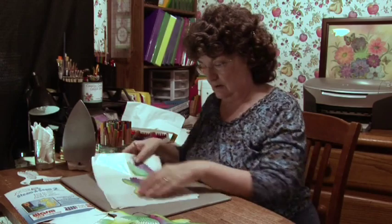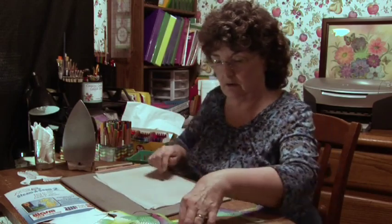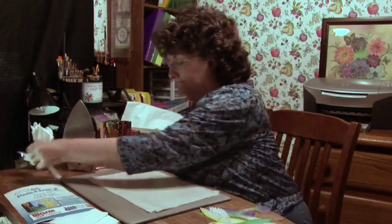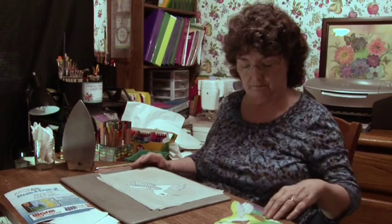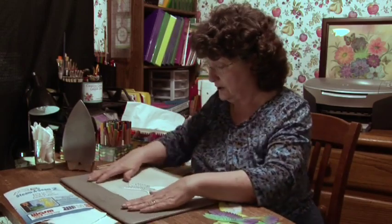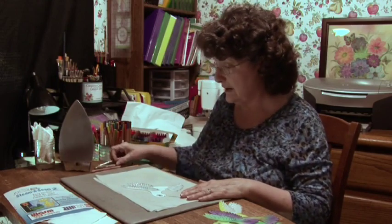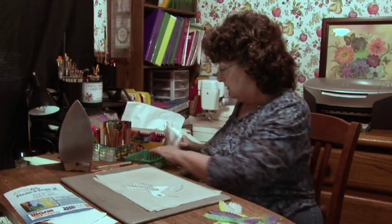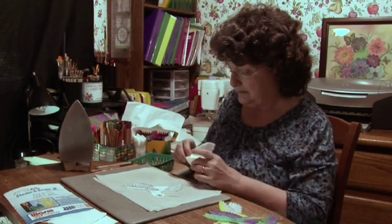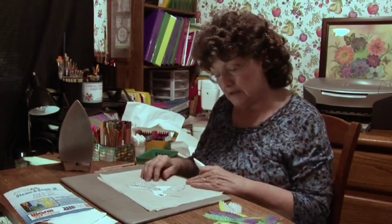Okay, so now I'm gonna color a hummingbird. Now, this is how I do it in my classes, and the thing about having students right here with me is they can ask questions. I'm gonna try to explain this so you don't have to ask a question. I'm gonna get my napkins here. So I've got my napkin ready, and the instructions would say melt and blend inchworm.